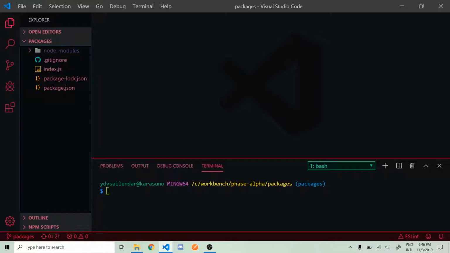Now we have something called ESLint. So to install it, you need to have it globally. So you have to install it globally first. To do that, you can type npm install -g and then eslint. Now since I have already installed it, I won't do that again. To make sure that it's installed, I will just check the version of it.